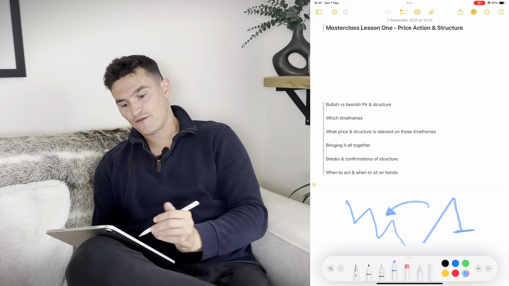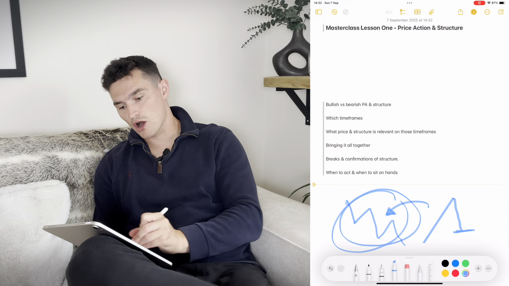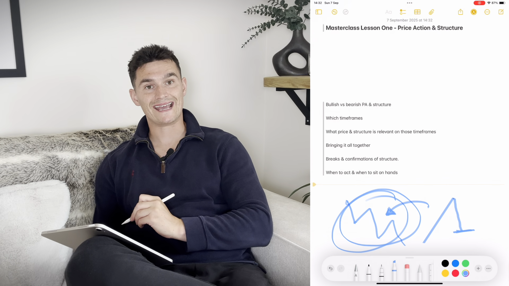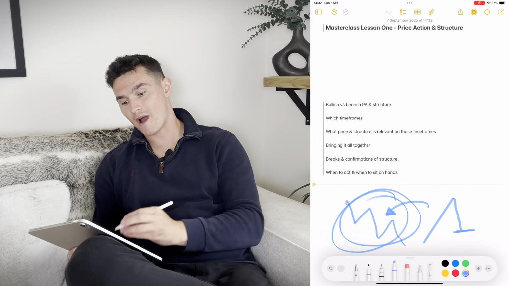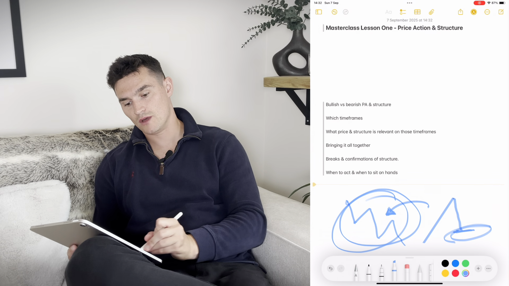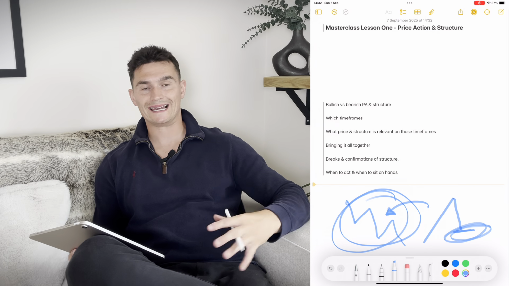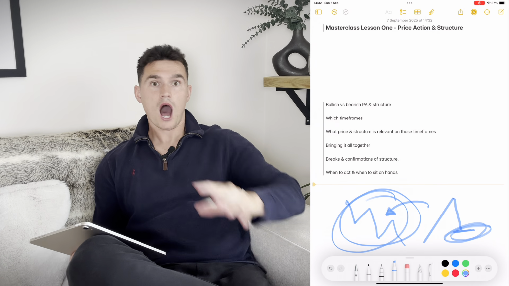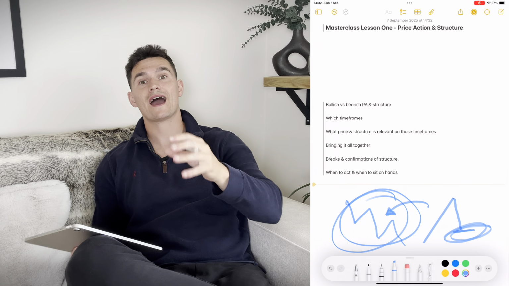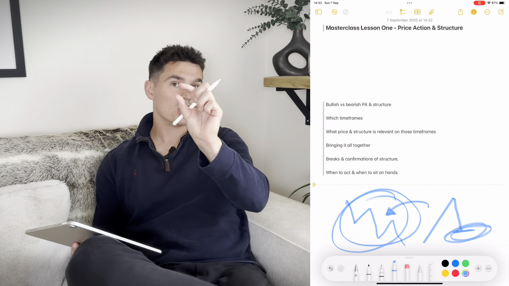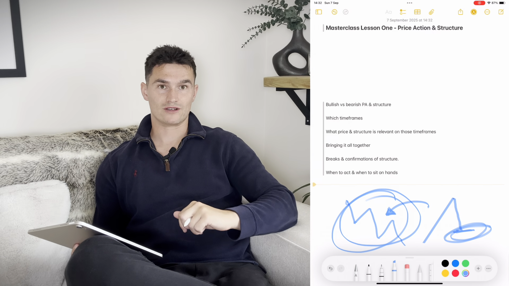So if the 4 hour is looking like this at the moment, it doesn't mean necessarily game over or hands off. It just means we need to be patient and wait for price to come back into a highly confluenced daily/weekly higher low region. This is obviously if we're bullish. If we're bearish, it would be a highly confluenced daily, weekly, lower high area of interest.